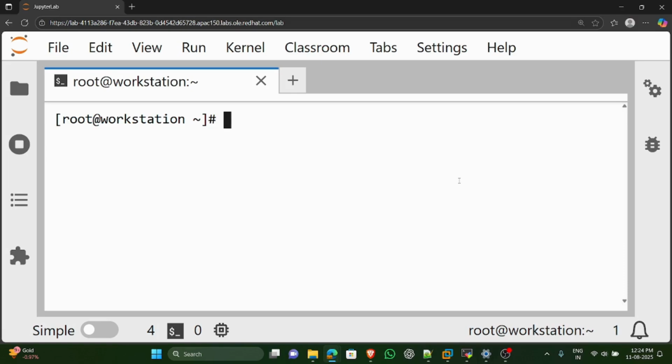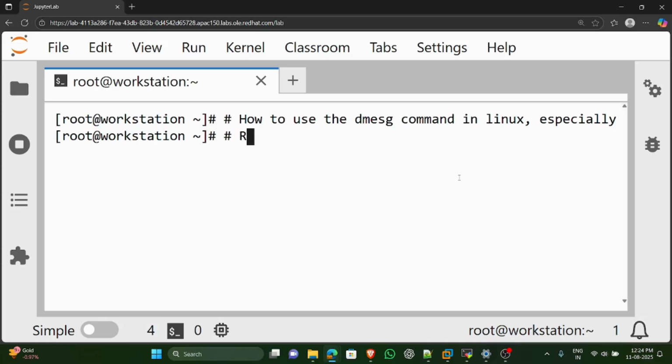So today we will learn how to use the dmesg command in Linux, especially in RHEL, to detect hardware or boot issues.